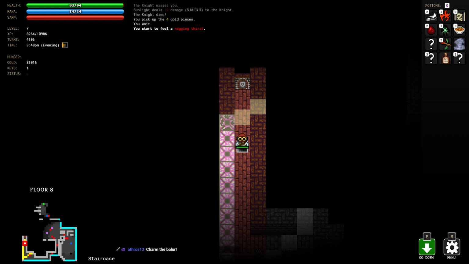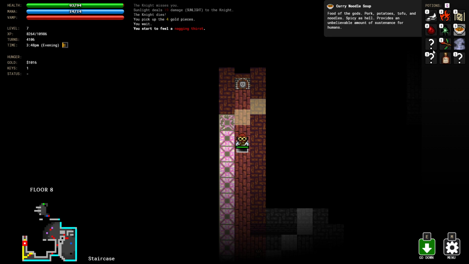Alright, so we turn back into a vampire. Turn the Balor. I think that's low probability, and I didn't really want to risk it. Although I guess, what is the range on Charm? I could probably use it without them seeing me, but they'll hear me casting it and then they'll come to me. It's a risky proposition. I think I'm gonna turn back into a human.